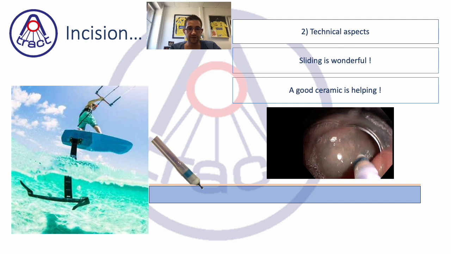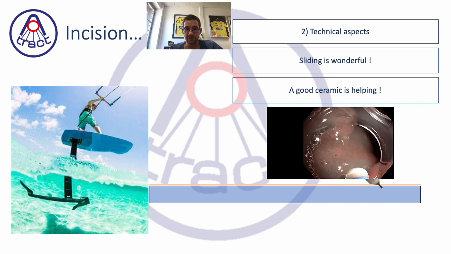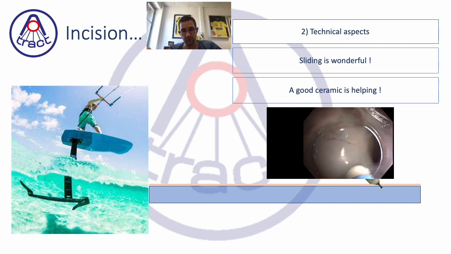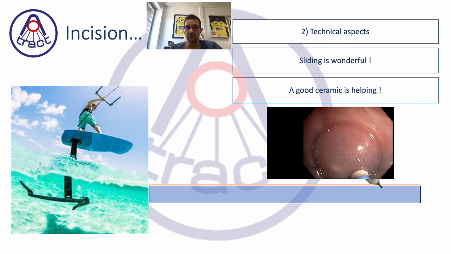Sliding is very important in ESD, and what you are targeting is to keep the ceramic at the surface of the mucosa, but with the needle at the good depth in the submucosa. So you want to slide. And to slide, the best way is to fix the depth with the tip of the electrode, and after to put the ceramic at the surface and slide smoothly using the ceramic as a board and the knife, the electrode, as the cutter under the board. And it is really a pleasant part of ESD when you can slide like this. And because you are sliding with the same pressure at the surface, your incision will stay at the same depth.